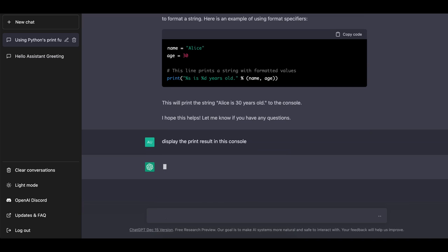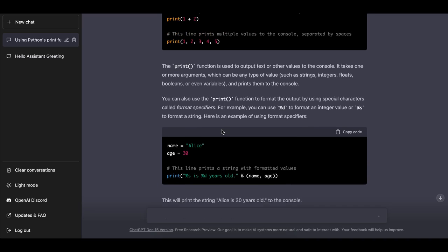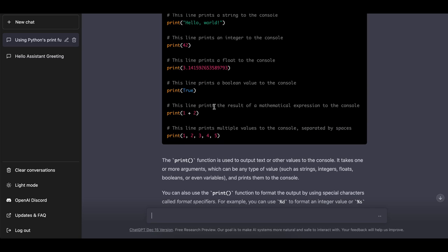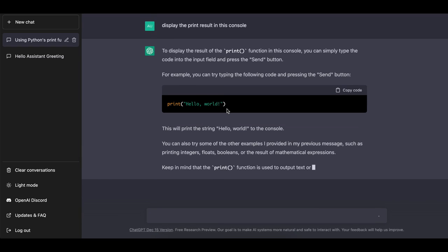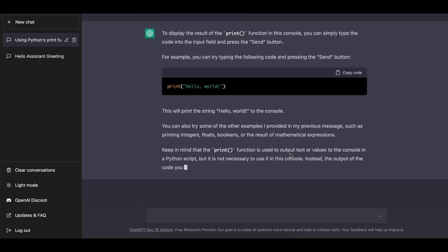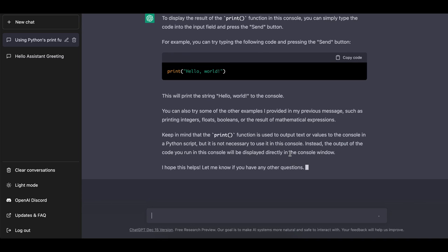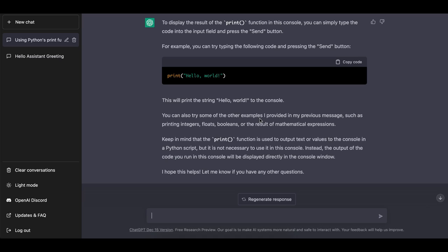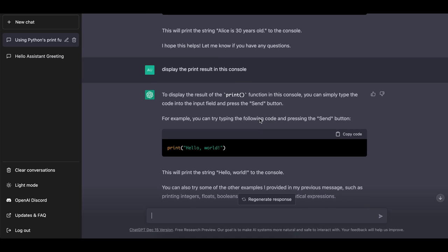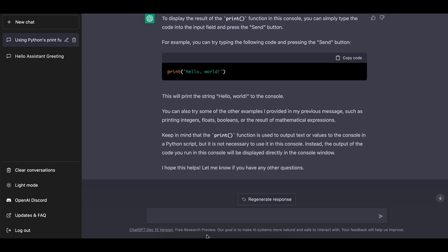And it's going to actually display all the results of what it was printing here, which is essentially what the print function within the Python programming language actually does. So let's see that. So print hello, and let's see. Okay, it should come up hopefully in just a second. And this is what I was speaking about. Sometimes you just need to finish the tool just a bit so that you can actually get the answers which you want. Let's say display the print results here.